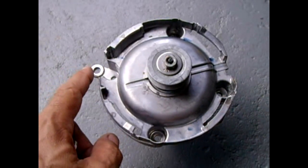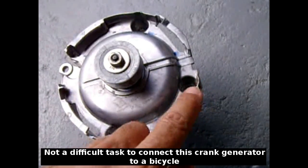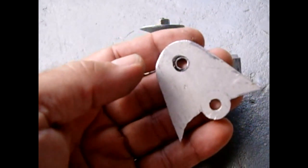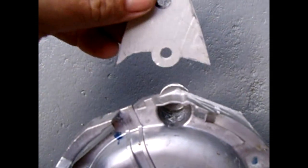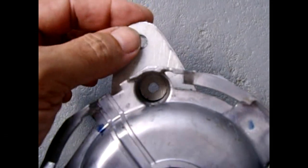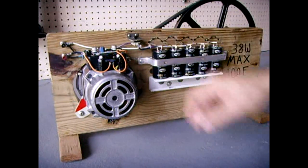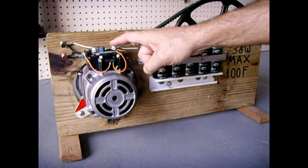I need two mounting points: one pivot to put the belt on and another to lock it. One mounting point is near the bottom on one side. On the other side, the hole was at the top instead of the bottom, so my solution was to cut a slit in the thick part of the housing and make a tab to insert into that slit. This gives a second mounting location exactly where needed. Using the DC-to-DC step-down board, I can adjust the output from 1 to 15 volts using the potentiometer — I'll put a link to the 3-amp step-down converter in the video description.